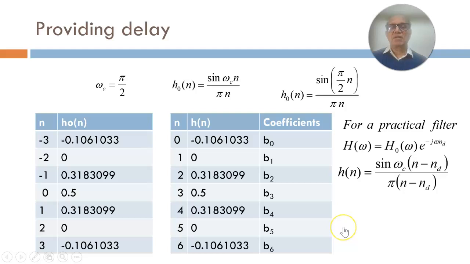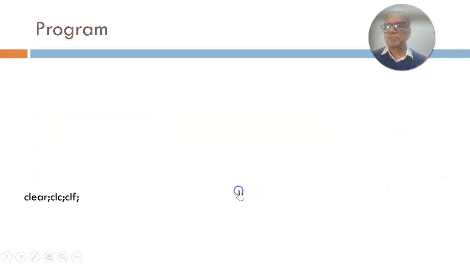All right. Now that we know what the coefficients are, if these coefficients are used, and if you find the Fourier transform, you will get the transfer function of the filter. Okay, and then you can compare it with the ideal response. So that is what we are going to do. So we'll write a program for that.